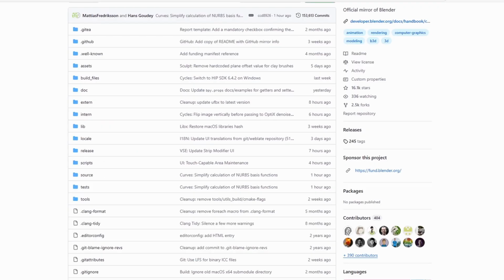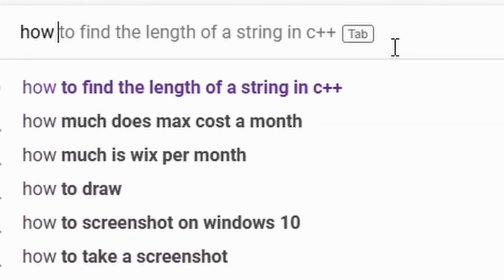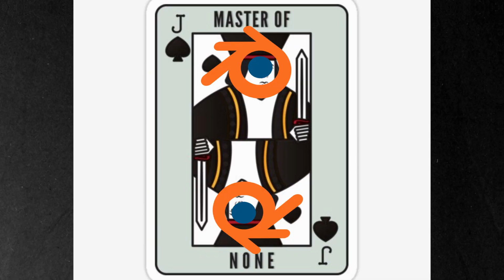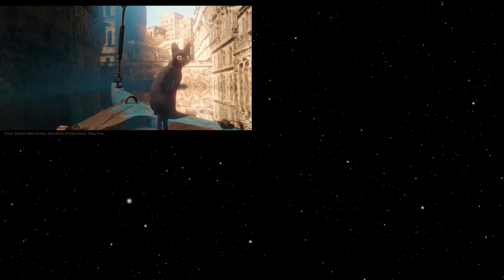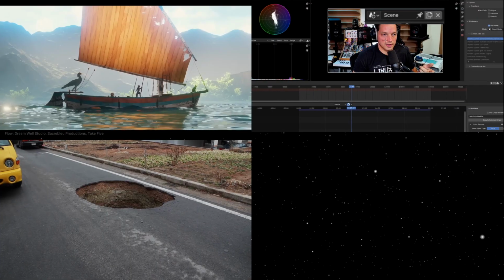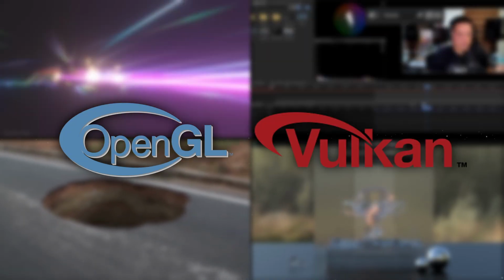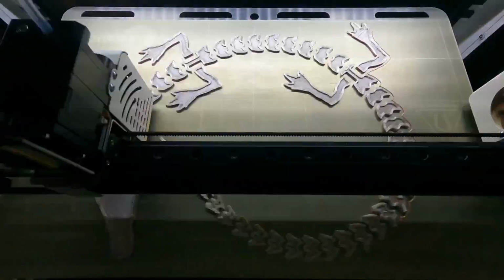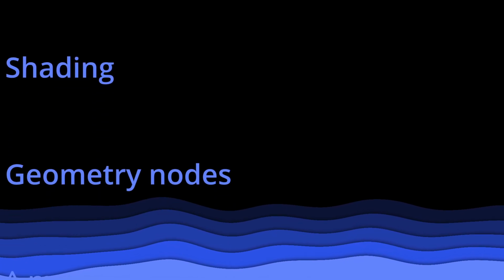Blender is known for its open source application and capability close to Maya, an industrial app that costs around $200. It's very good for a variety of things, from animation to video editing, all the way to visual effects and physics simulations. Written in OpenGL and Vulkan, but the real reason why it's very popular is because it's free. However, it does have a very steep learning curve, so I'll mostly talk about 3D modeling and not things like animation, shading, geometry nodes which I don't understand, and scripting.